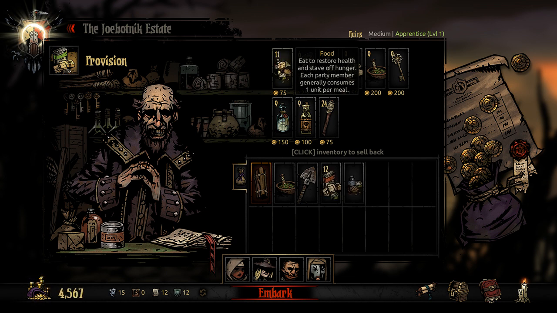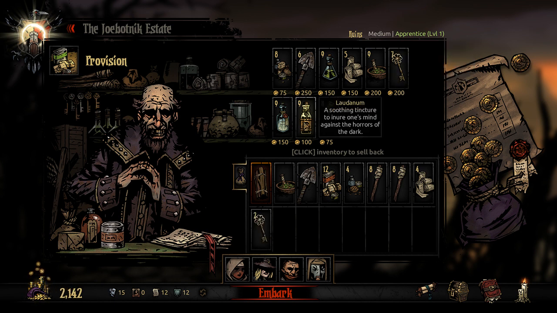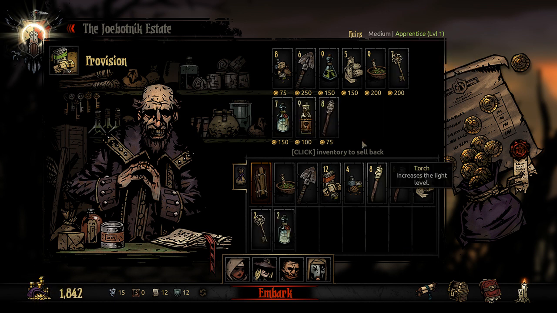Okay, this is a medium, so we need to take twice as much food. Probably not necessary, but twice as many torches. Four bandages. Couple of keys, couple of those. Couple of shovels.